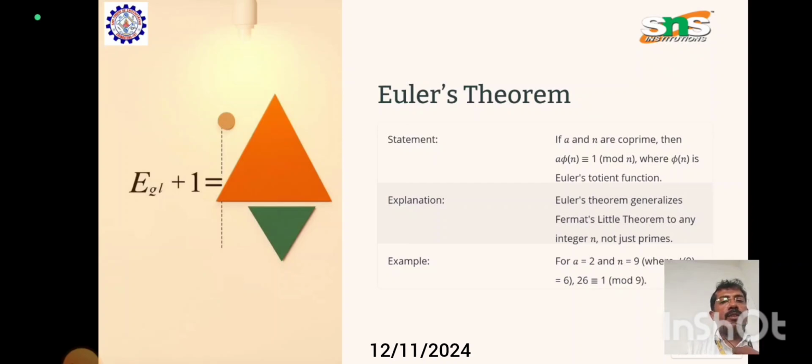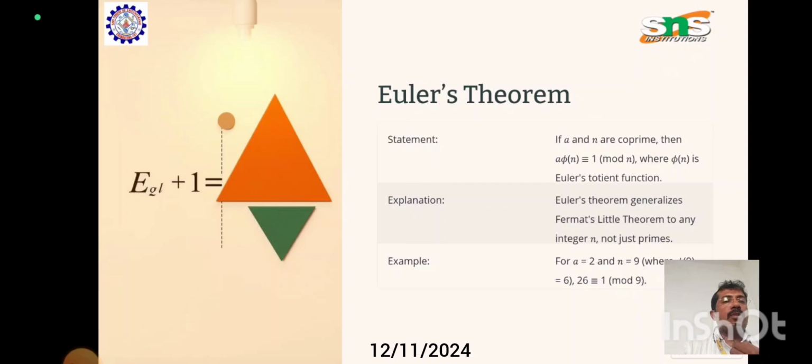In today's discussion we are going to talk about Euler's theorem. As a continuation of various theorems connected with congruence, in this discussion we will be talking about Euler's theorem. If there is any integer a, we can write a to the power phi of n is congruent to 1 mod n, where phi of n is the Euler's phi function.